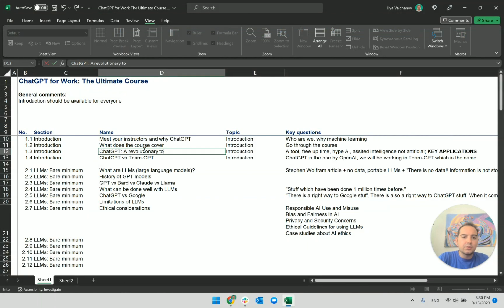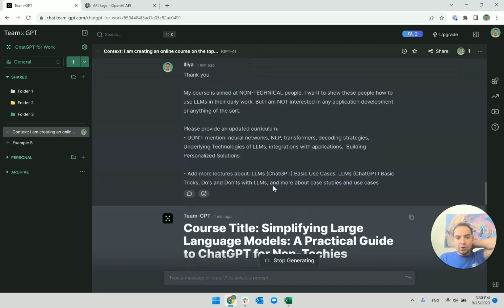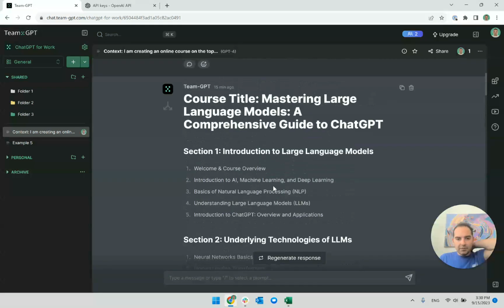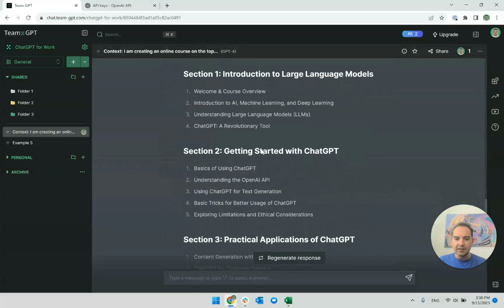ChatGPT, a revolutionary tool. Now, throughout my research on the topic, I will see many good ideas, and I want to write them down. I want to use them. Right now, the task was not to find the best title, but I love this title. I will just use it, right? Okay, notice that compared to what we had before, it has removed the NLPs, it has changed this lecture, and yeah, so it is correcting it.